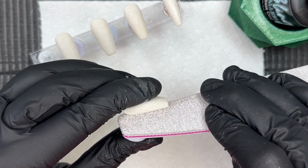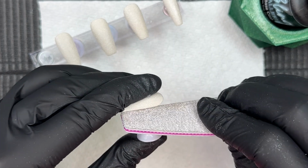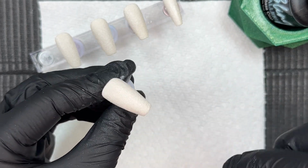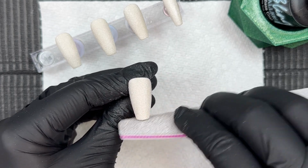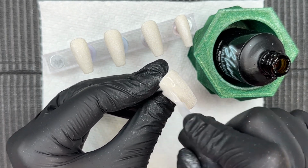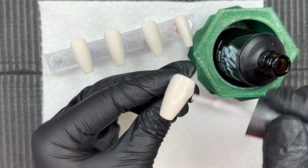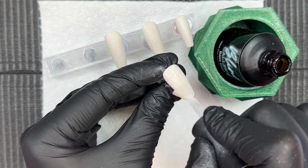Filing and buffing is gonna be the same since I did a very thin layer of gel base and these dip powders are super finely milled. Everything is laying really flat. So I'm just cleaning up the sidewalls here and just reshaping ever so slightly, but that's all I needed to do with the filing and buffing. So now I'm going to seal in this dip powder with a layer of gel base. We're going to cure for 30 seconds, and we're going to apply a layer of gel base on all the nails, and I am curing as we go.